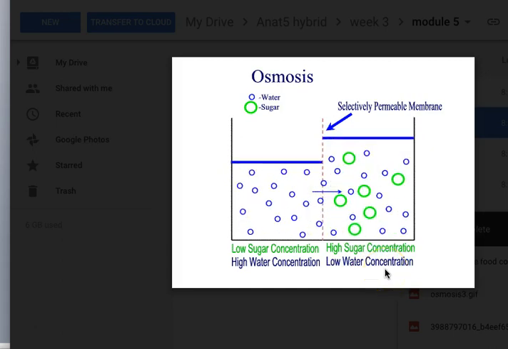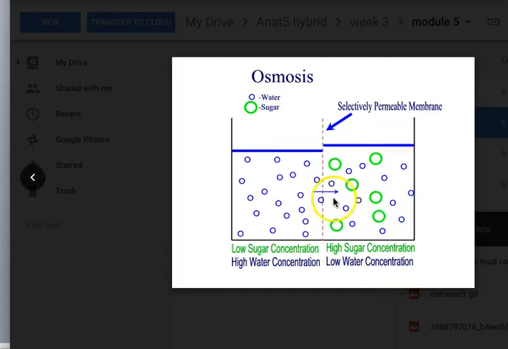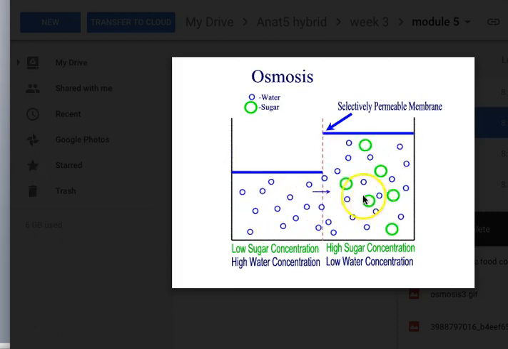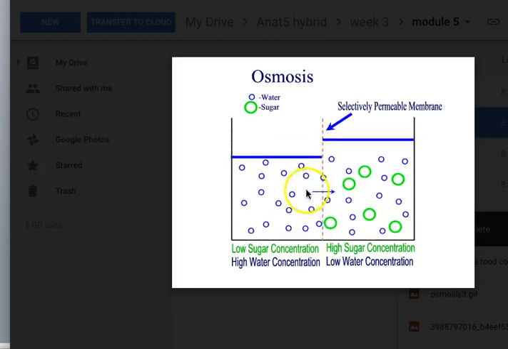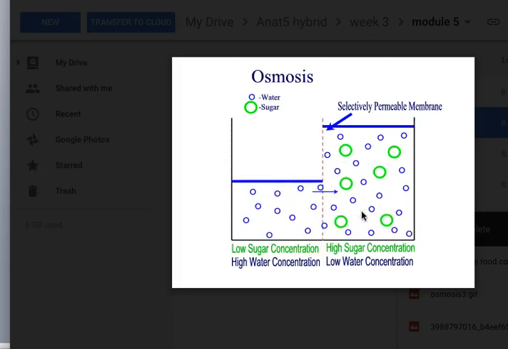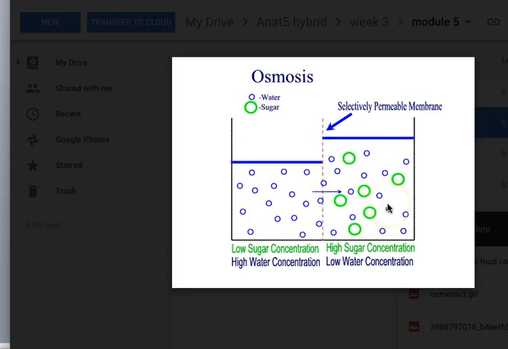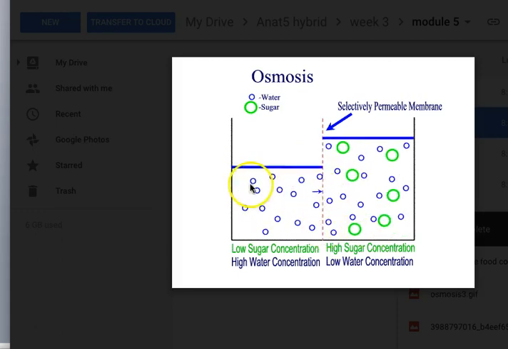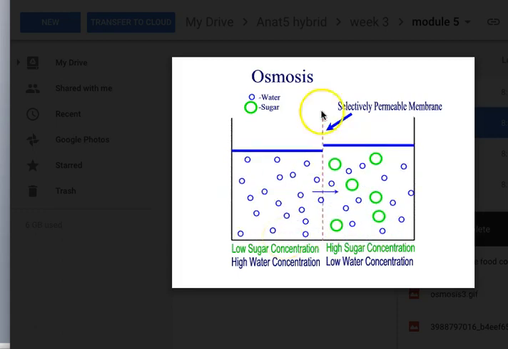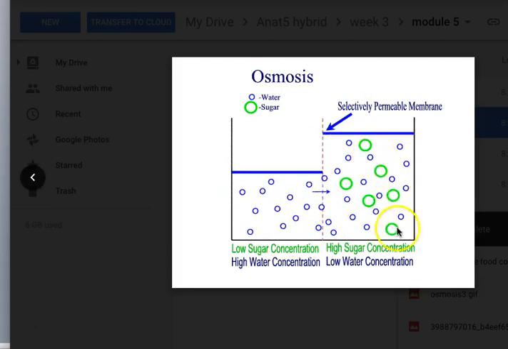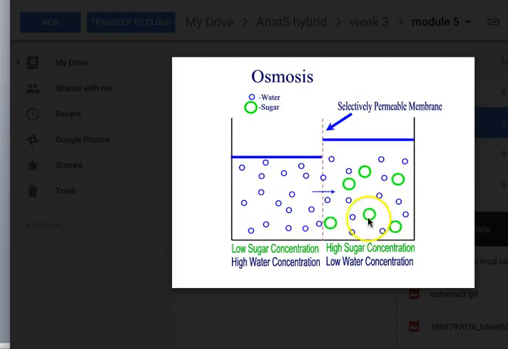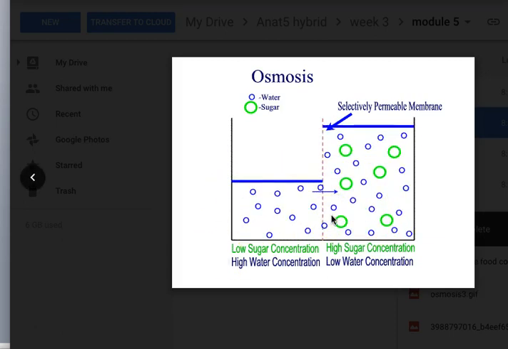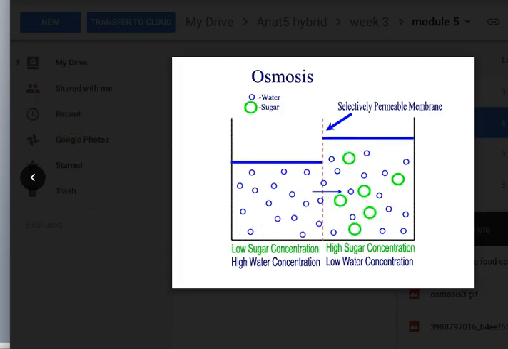So it's a specific kind of diffusion that applies only to water, because the water is going to where there's less water. But it's a weird way to think of it, because usually we think in terms of whatever's dissolved in water. So it's very specific in osmosis that we're dealing with the water concentration, not the stuff dissolved in the water, which is called the solute, whatever it is. So that is tricky to keep separate, but it's very important.